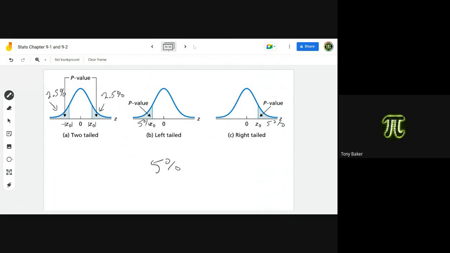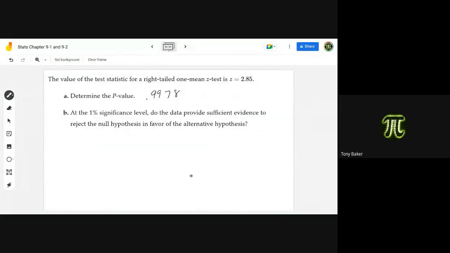We have to do what? Yeah, 1 minus it. Now, your other option would be to just look at the negative side. So you get 0.0022. That was the question absolutely nobody got correct on the test, the heights of the women question. Pretty much everybody had that. And since we were looking at greater than it, you had to subtract it from 1.